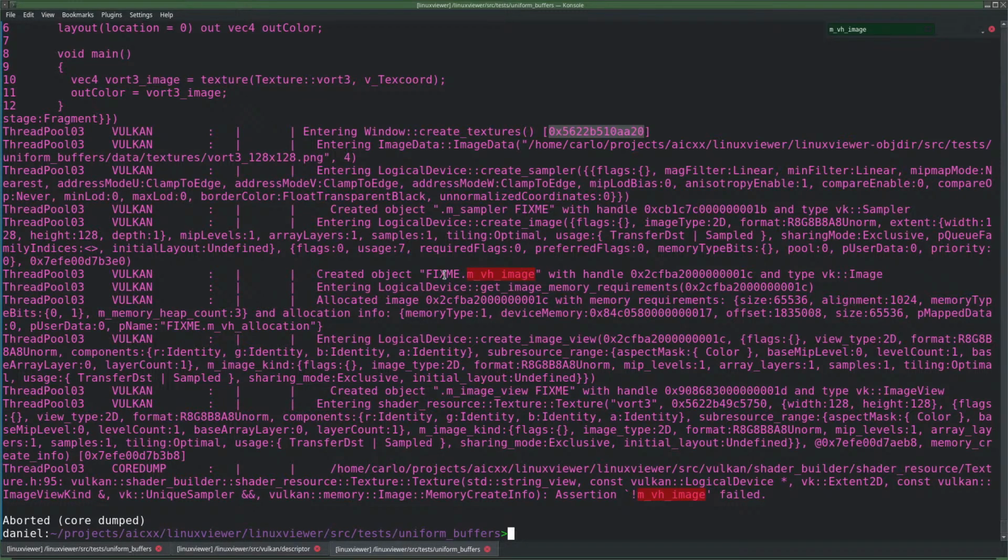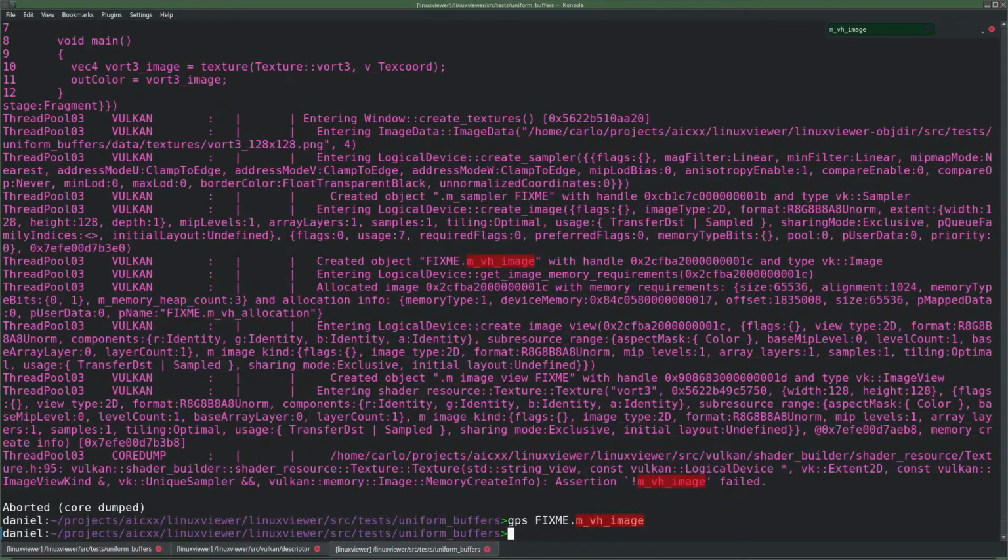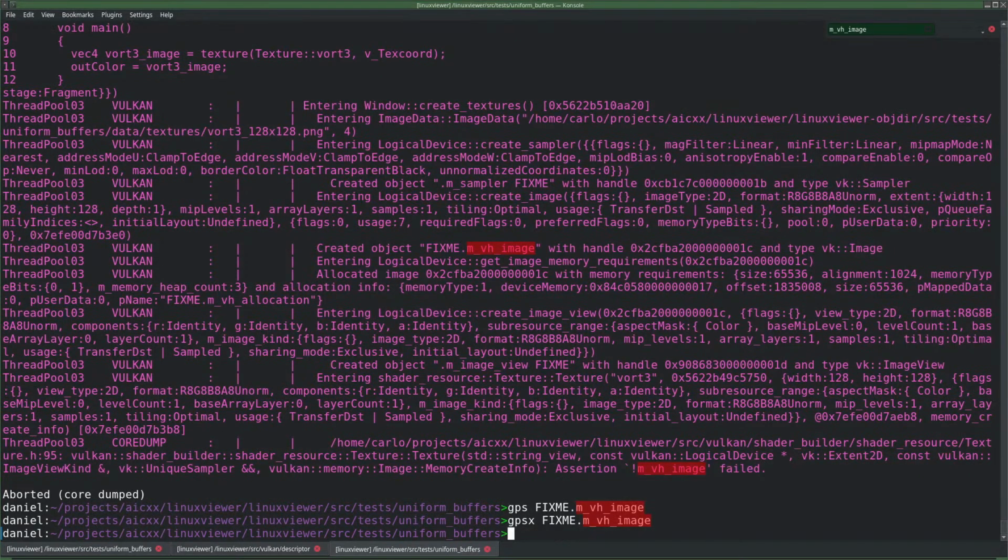Right, so yeah, let me look at the source code for this string. Oh, right. That's seriously strange.